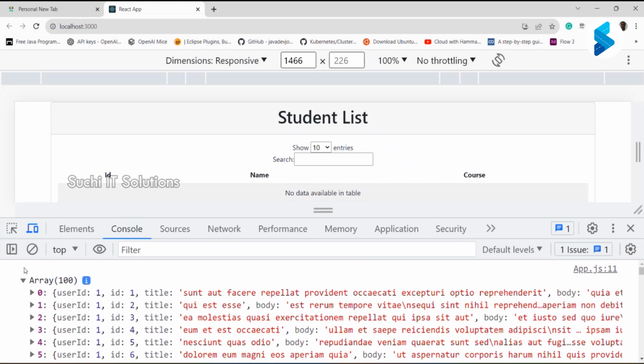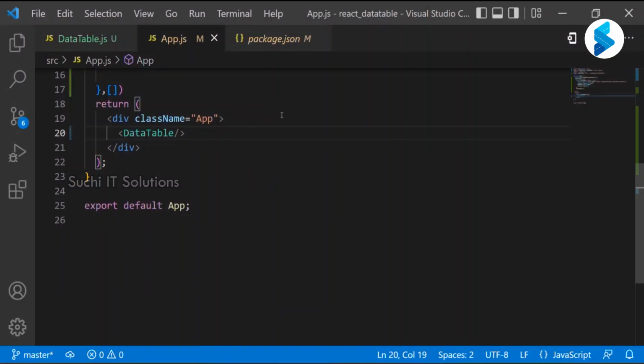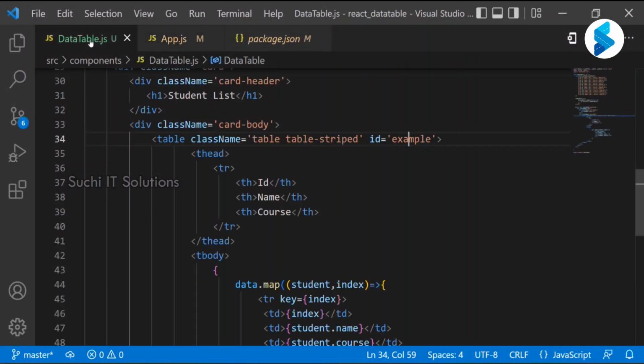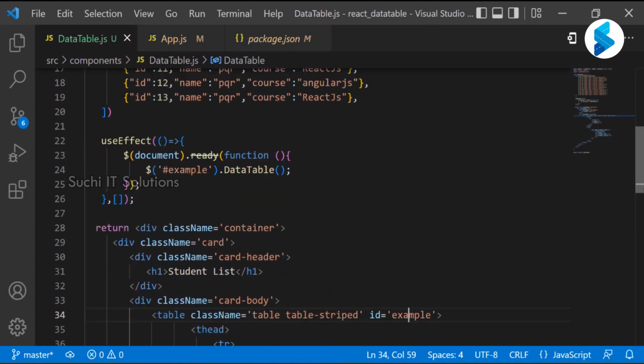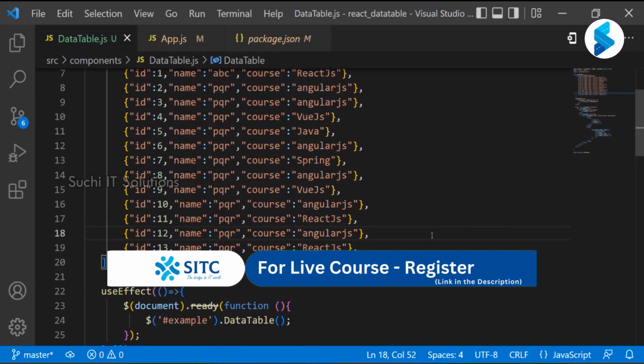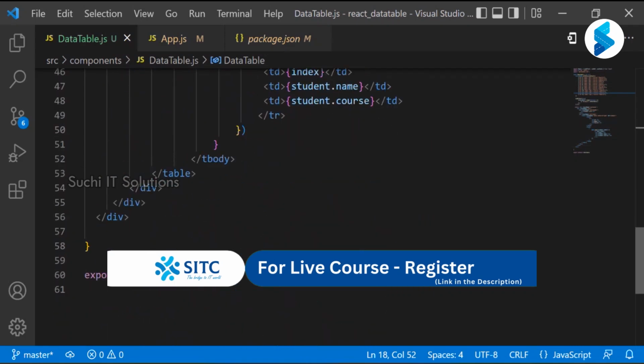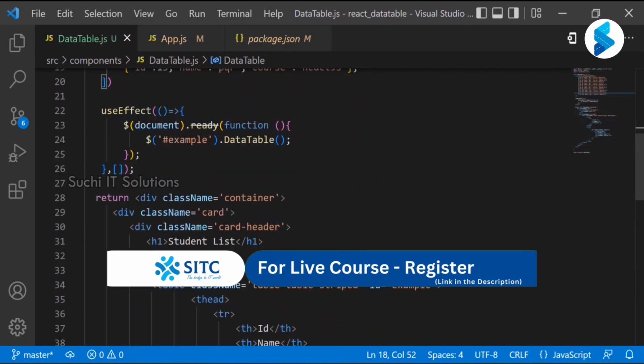The array data is getting fetched, so that means an API call is happening. But where is the API available? We are not using any kind of API. Only the previous application is running. The array is not there at the data table level. We need to check this.